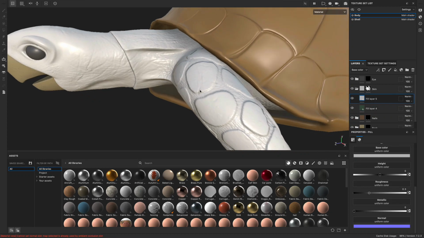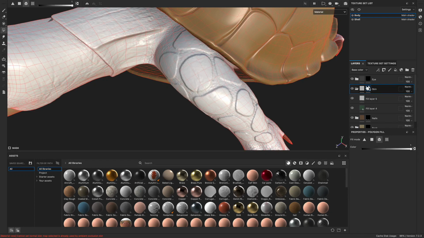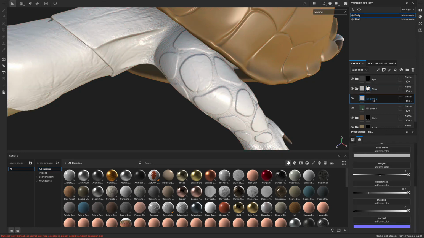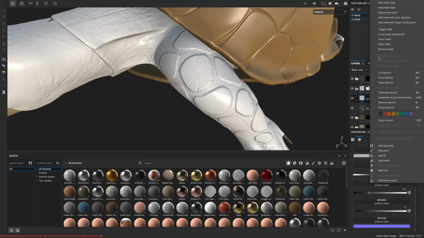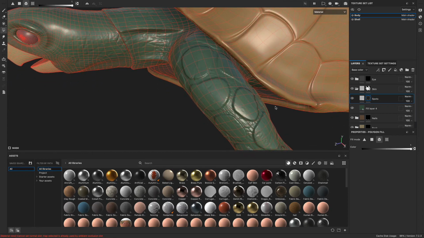Now, the cool thing about working with these fill layers is that they're also maskable. We have a mask up here at the top that's influencing the total skin group. But this one in here, this is going to be the spots. Let's give it a good name. Let's make a mask. Okay. Now, how do we mask a fill layer? Well, this black mask is a great way of working.